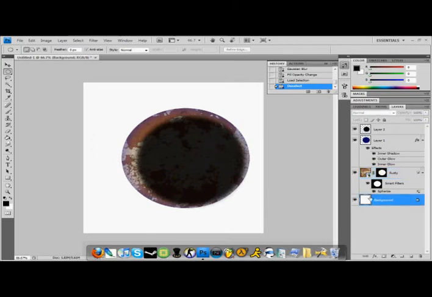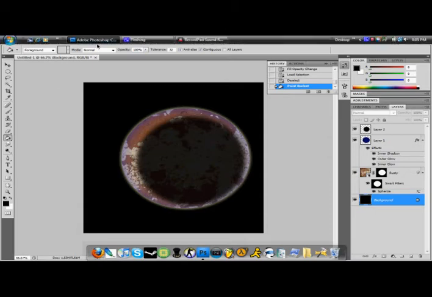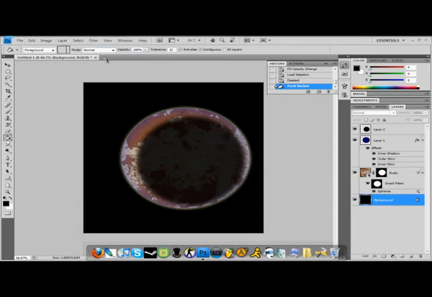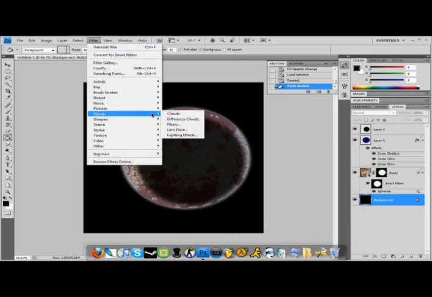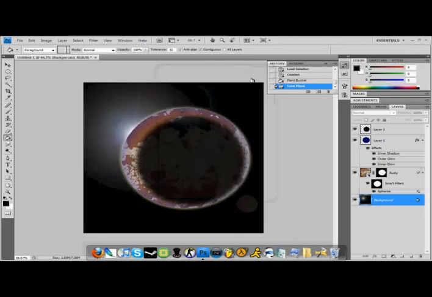Now here comes the part where we make it look super awesome. Go ahead and select your background layer and fill it with black. Then we are going to add a lens flare. So you go to Filter, Render, Lens Flare. Again, you can play around with this as much as you want. Different colors are going to look better with different things. I'm going to use a 105 Prime and keep the brightness about 106.